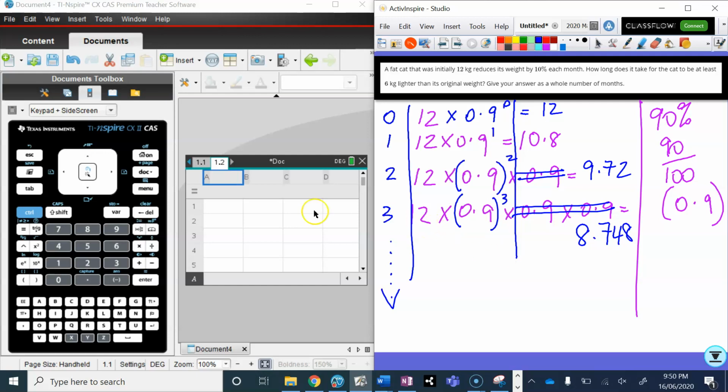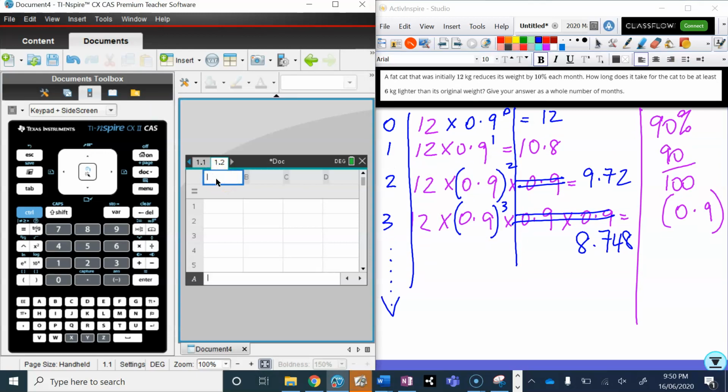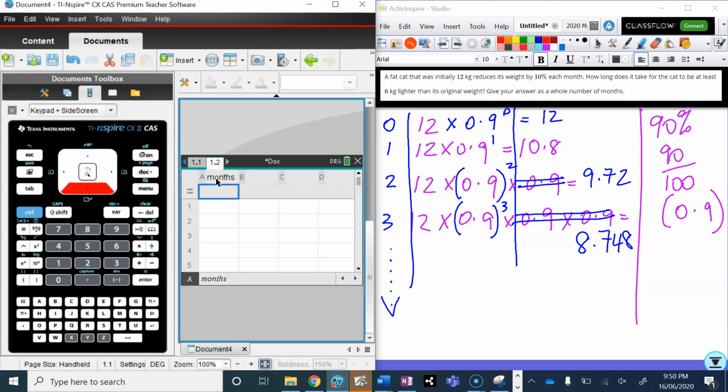I'm going to put in a column that is months. I give that column a heading of months, and I give the next column a heading of weight. Because this is just an introductory spreadsheet, I'm going to do a very easy way of calculating to start with today. Let's put in some data for months from 0 to 12, so we've got the first year's worth of weight loss. If we go from 0 to 12, we've got our 12 months listed.